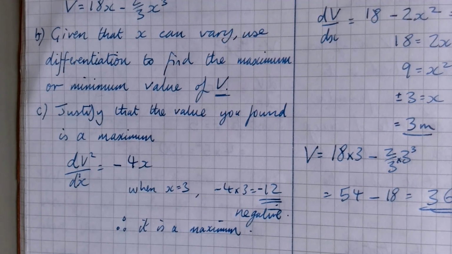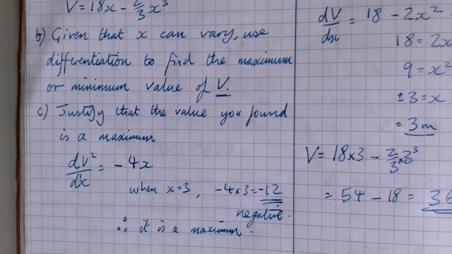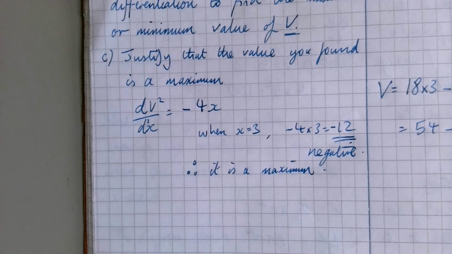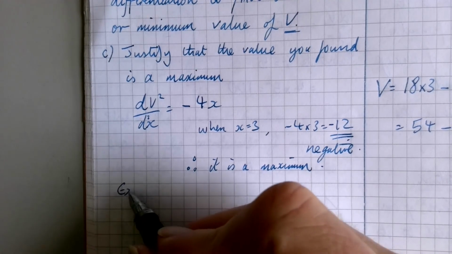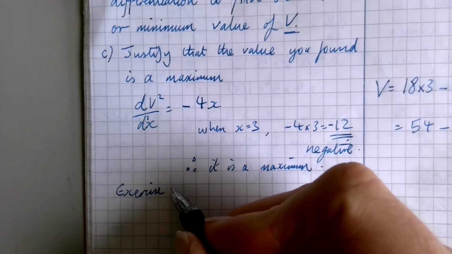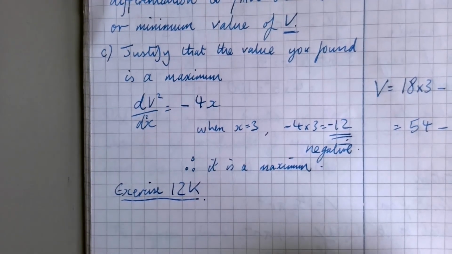Right, so what are we going to do next? We need a few examples. No, we don't. You've had your examples. What you need is some practice to do this. So this is exercise 12k, and the best thing to do to get into this is to do a few of them again, I'm afraid, folks. So I want you to do all of that exercise.